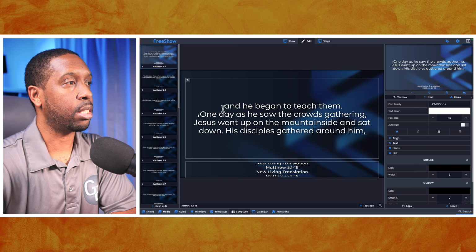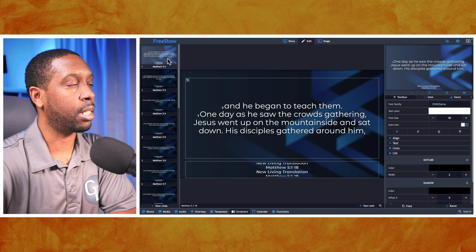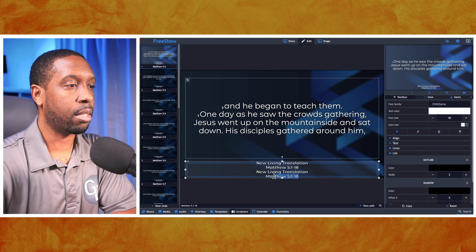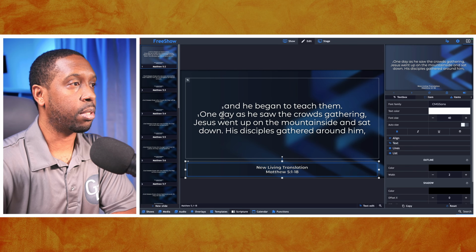And you'll see that it shows 2 and 1 because I selected verse 2 first, and then I held down command and selected the other. Now you would have to format this and take this out and correct that, and it'll be good to go. And then you can have that there.